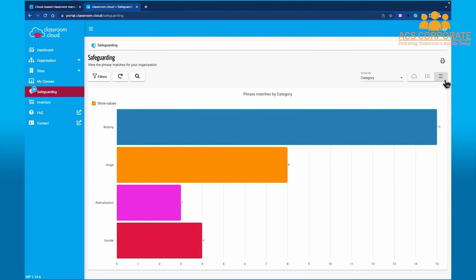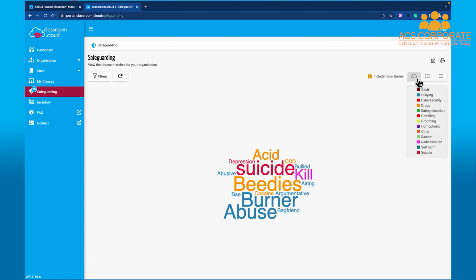Any of these things that we can view here, as you can see from the icon just above, can be printed out as a report for you to view on paper, should you want to have that actual record. The favourite view, however, not just for myself, which is true, I think it's absolutely fantastic, it's really useful, but also from what we hear from our customers, is the word cloud view. If we jump into the word cloud view, it shows all of the keywords and phrases that have been triggered, that have matches within your organisation, and those which have been used most frequently are clearly the largest word on that word cloud.